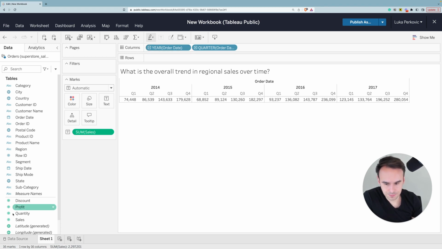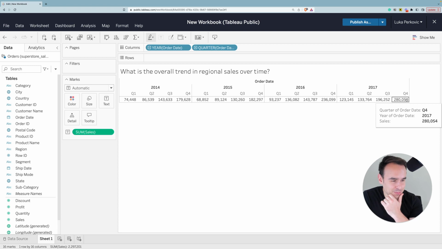So you can see here, bottom left corner, there's 16 marks. So 16 values, and you're like, what are you talking about, this is not a continuum? Look, what's in this view? Q1 2014, and it goes all the way to Q4 2017. Makes sense. But this view in particular can be very, very misleading. This is not a continuum whatsoever.